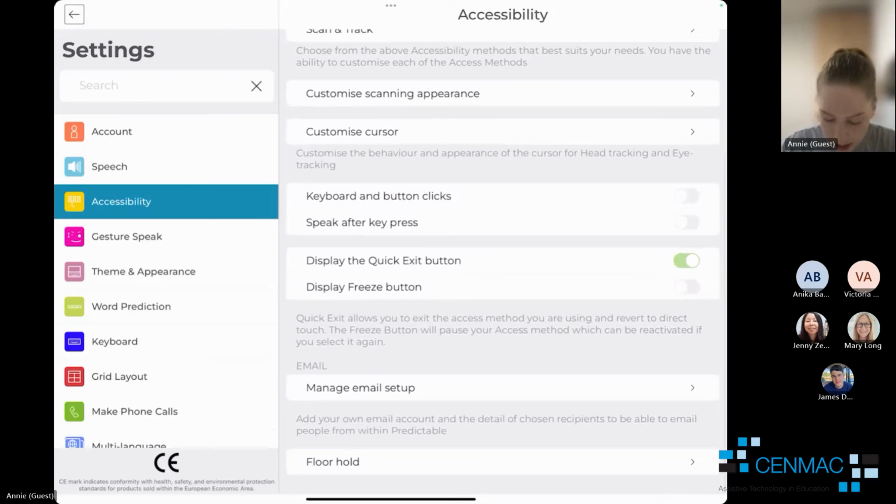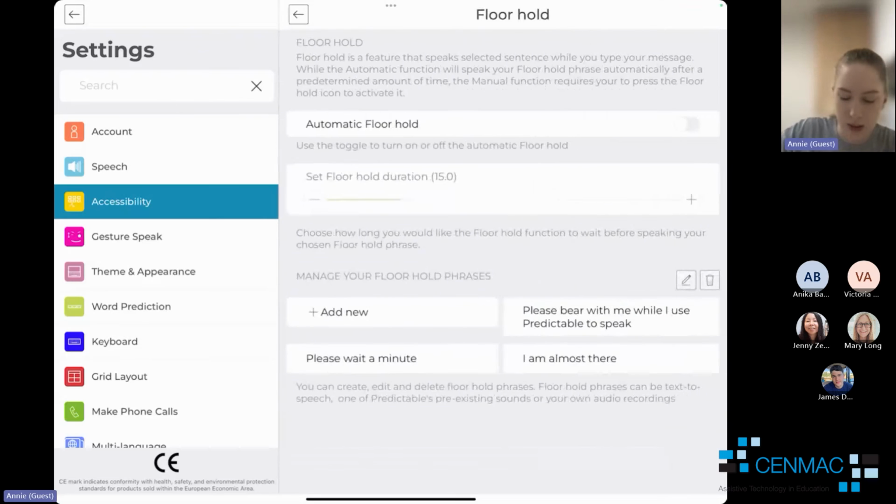Then floor hold. This is one of the feature keys that we provide automatically. So there's automatic and manual floor hold. Manual means that you press the button and it will speak something at random from your floor hold phrases here. So something like, please wait a minute, I'm almost there, to just give you a bit of a buffer while you're creating your message.